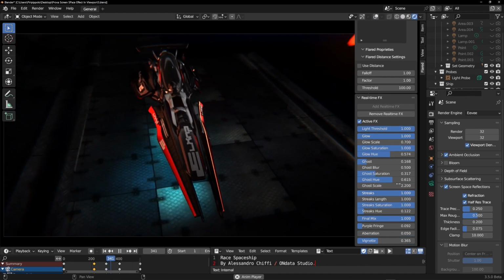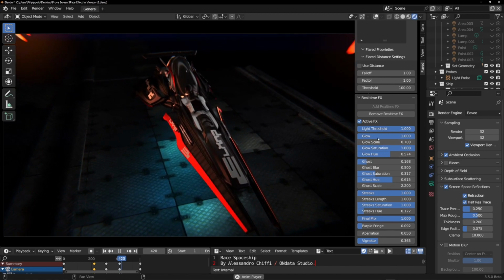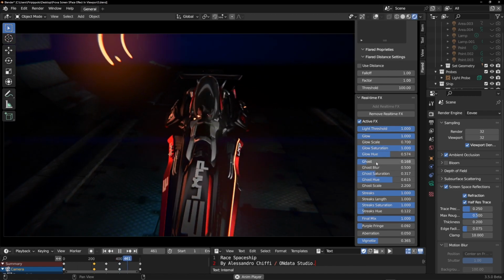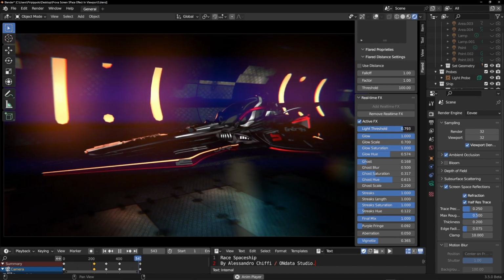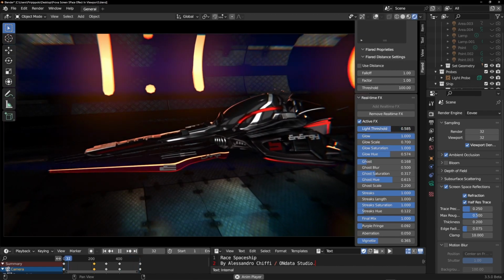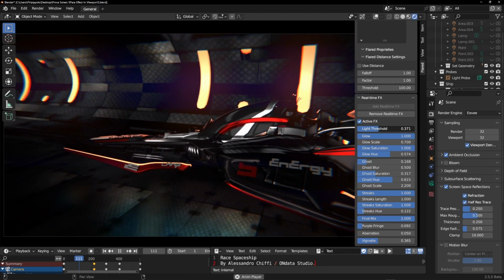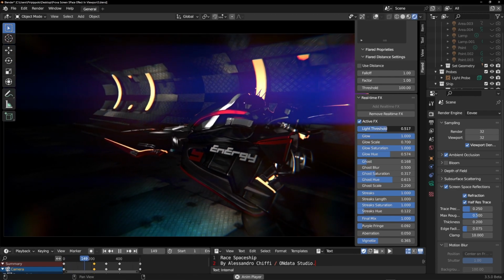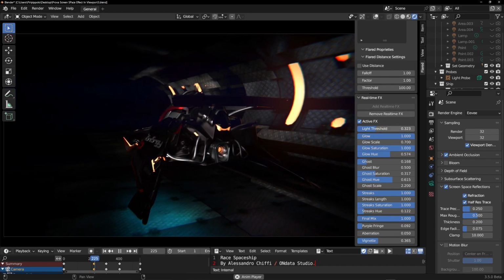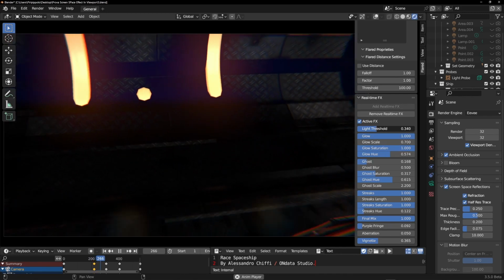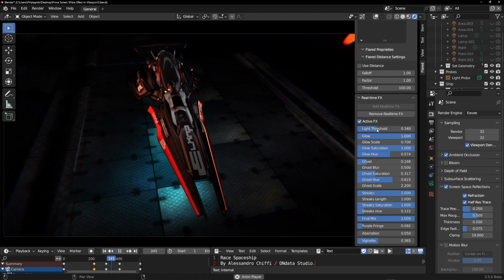Maybe in the final release this value will change, because I think there are too many values. It can get a little confusing now, but this is all real time. If I move this threshold and I turn it down, as you can see, all the effects are vanishing, because the threshold to the light source is now too low, and so now only some effects remain, not all the effects.